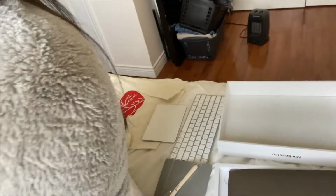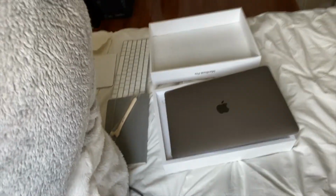So as you can see from the title, I am preparing for my first day of work. Tomorrow is the official day that I start, and I have a remote job from home. I just finished getting a package of everything I'm gonna need. That includes this whole setup right here for working at home. And they sent a little monitor as well.